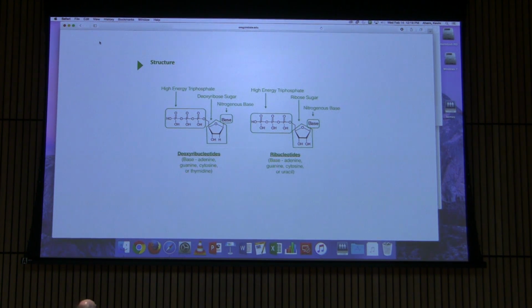The difference between a ribonucleotide and a deoxyribonucleotide simply relates to the fact that a ribonucleotide has a hydroxyl at position 2 on the ribose. Deoxyribose contains a hydrogen there instead of a hydroxyl. That very minor difference has very big implications. One of the big implications: DNA is a lot chemically stabler than RNA. The presence of that hydroxyl right there contributes to the chemical instability of RNA compared to DNA.